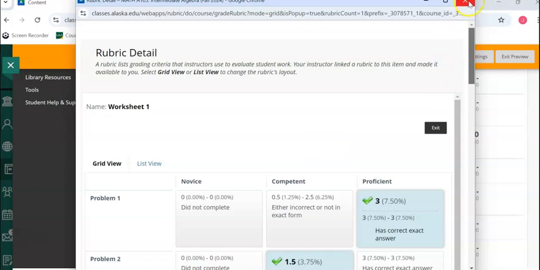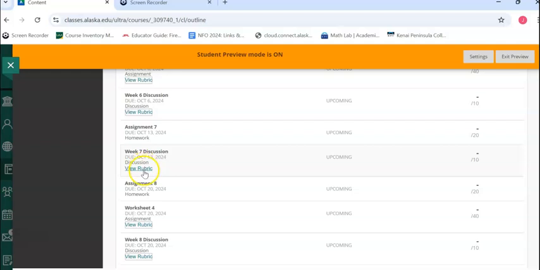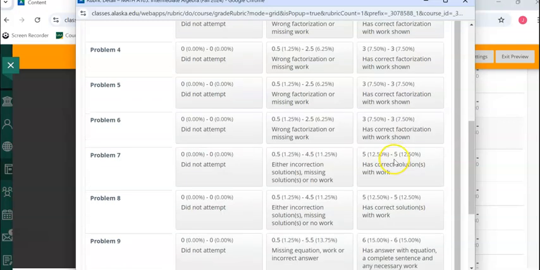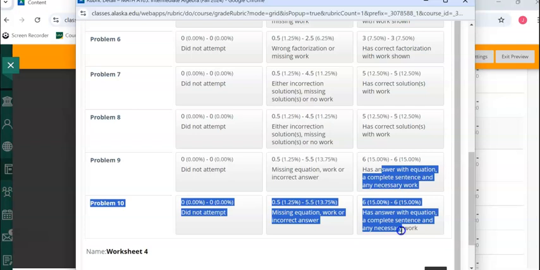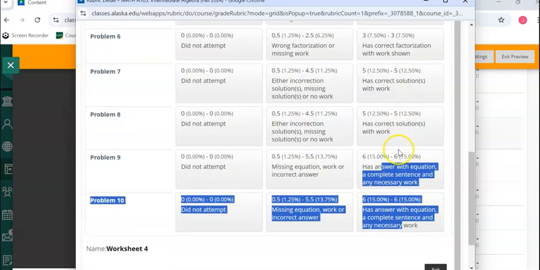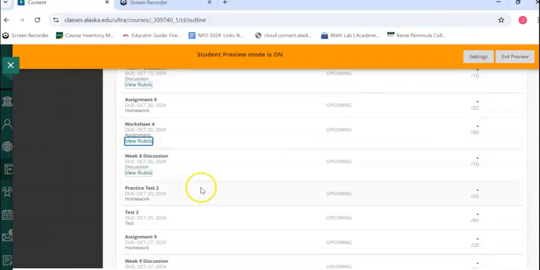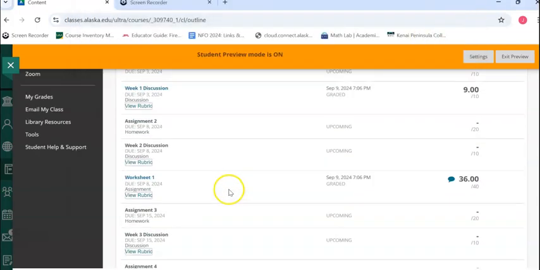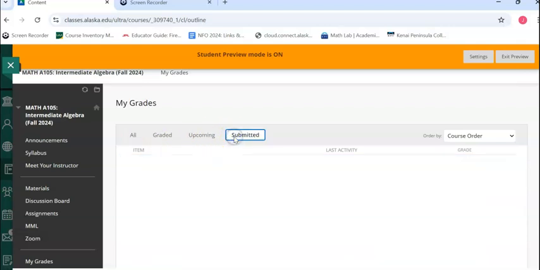So this is going to tell you what your breakdown is, and you can look ahead to any of the assignments and you can see that. All the discussion rubrics are identical, but the different worksheet ones will be spread. So you can see now these are all 3 point, but then down here, these are 5 point. These are going to be longer problems, and these are 6 points. So these are probably even longer. So 1 through 6 are probably pretty similar in length, and then you're going to get longer and longer ones. This will also tell you how many problems there are on the worksheet, although you can look at that from the worksheet.